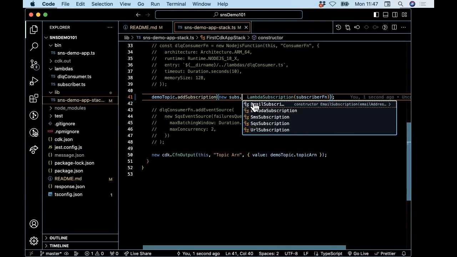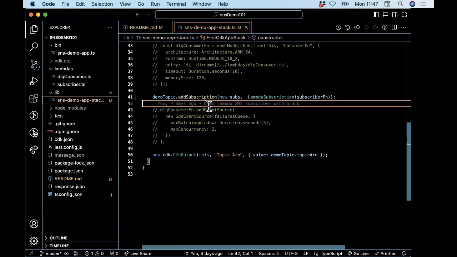The other two then: the email subscriber, you can actually trigger the sending of emails as a result of a message being published to an SNS topic. We won't get an opportunity to see that, but you can. Or you can trigger the sending of an SMS message as well. Okay, so that's fine.